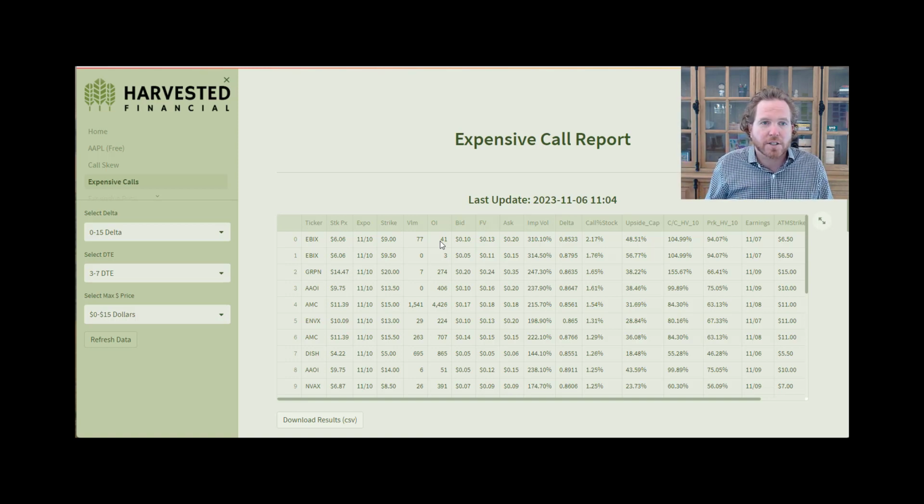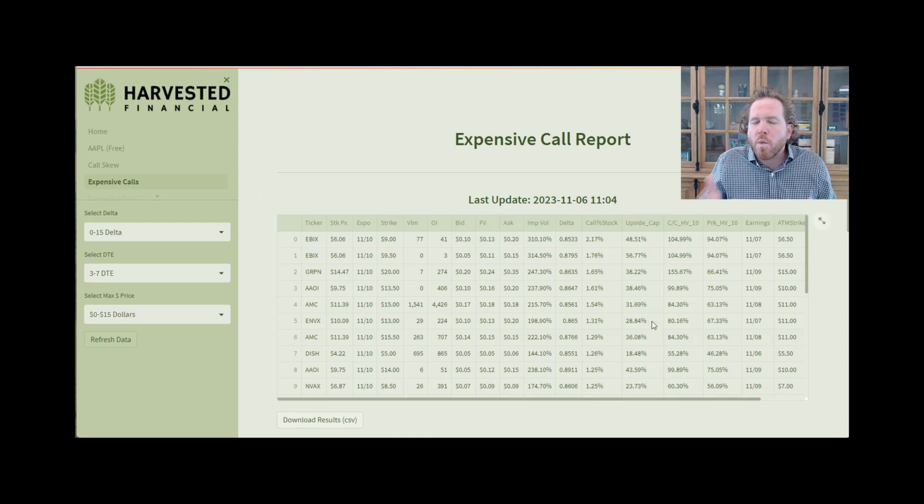But another really common strategy, other than using this as a jumping off point for spreads, would be a buy-write. And so the reason I suggest buy-write and some of these factors here is that with stock trading $6.06 up to the 9 strike, you have quite a big upside cap. You get almost 50% gain. So that's what that upside cap means. If you sold that call and bought that stock, you could gain 48% in your stock position before that call was exercised. So generally with these most expensive ones, they're going to be high priced, out of the money, or with the 0 to 15 delta, very far out of the money. And as you can see, some of these upside caps are pretty fat here.